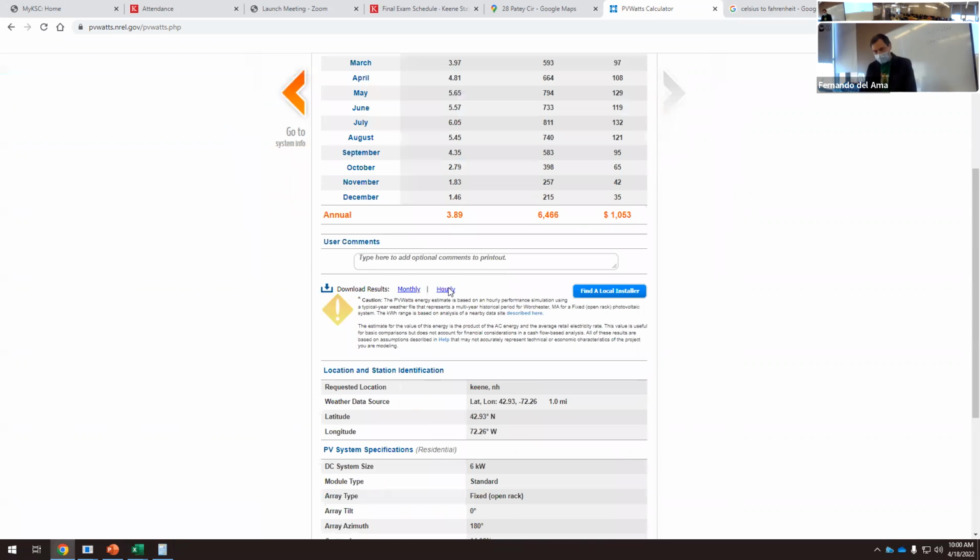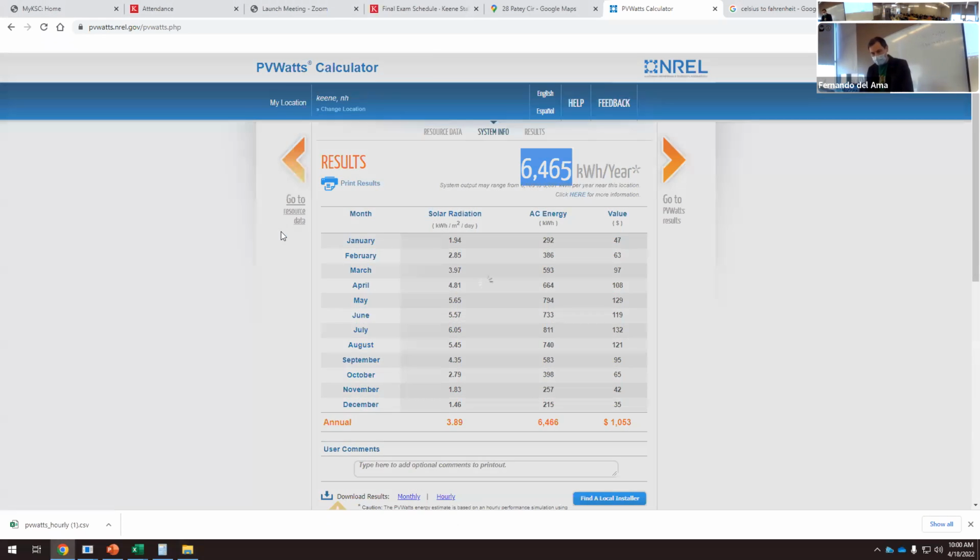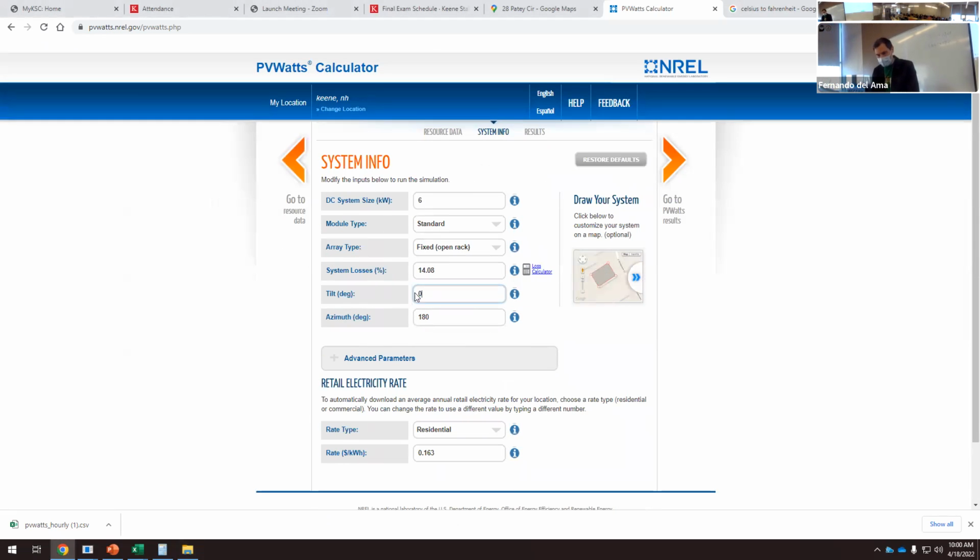And now I'm going to download the hourly of this 0. This is PV Watts hourly. Zero degrees. And now I'm going to change this, the same system size, with 90 degrees.